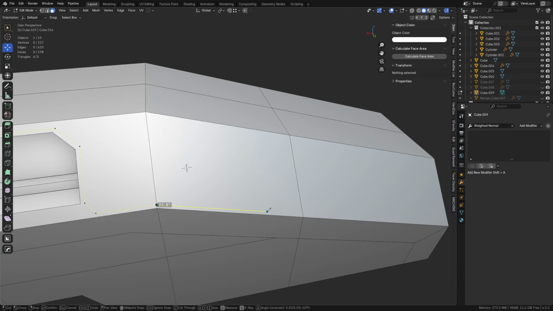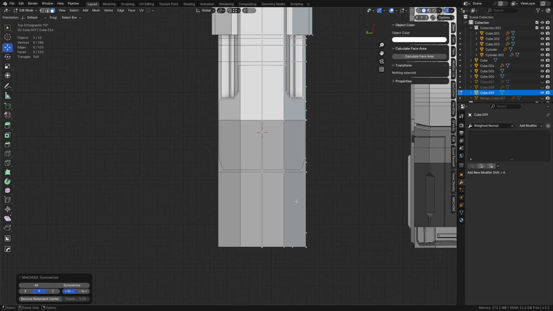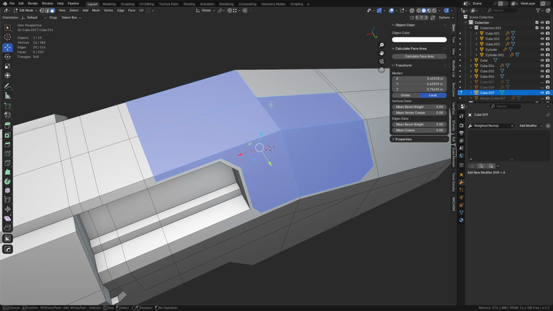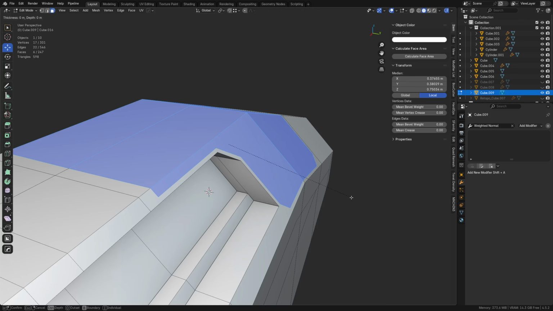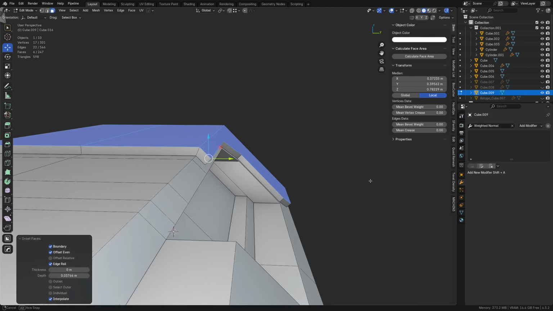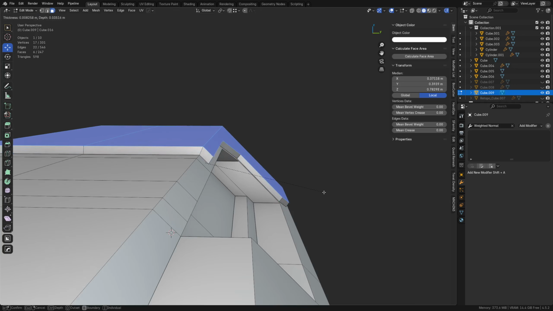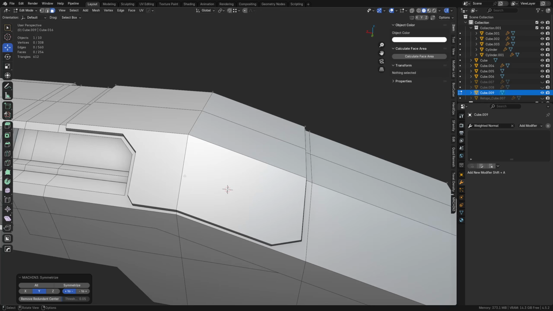we can create really interesting patterns if we slow down and take our time with it and try to straighten things up and all that other fun stuff. Because now we can create sort of a panel here, right? Use the cursor selector with C. And then if we wanted to, we can inset and hold control and we'll get it out like that. Or you can inset, hold control, let go of control and let it pull in a little bit. So we'll get a little bit of a taper to that, which is good for baking if you're doing normal maps.